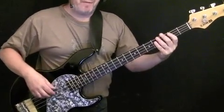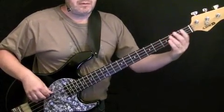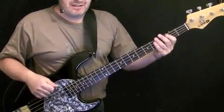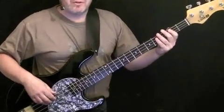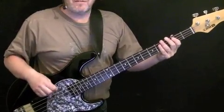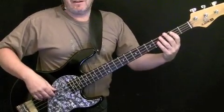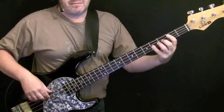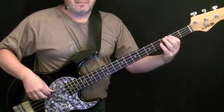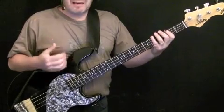So that 3-bar phrase repeats, and then we've got a 4-bar variation of the phrase which leads to the repeat of the chorus, which has more of a walking feel as opposed to this staccato feel in this section. So the 4 bars that we're going to play are... That last bar you can hear gets less staccato and leads to the walking feel.